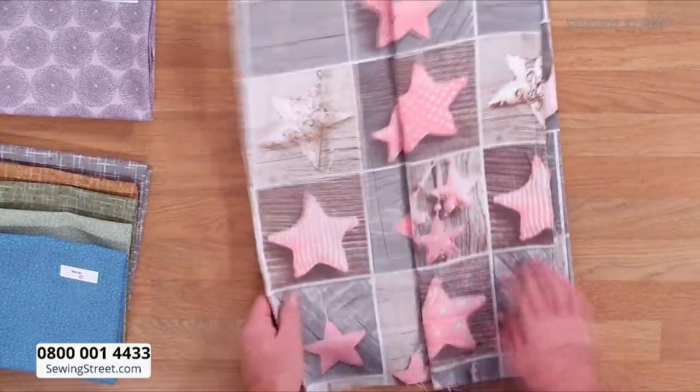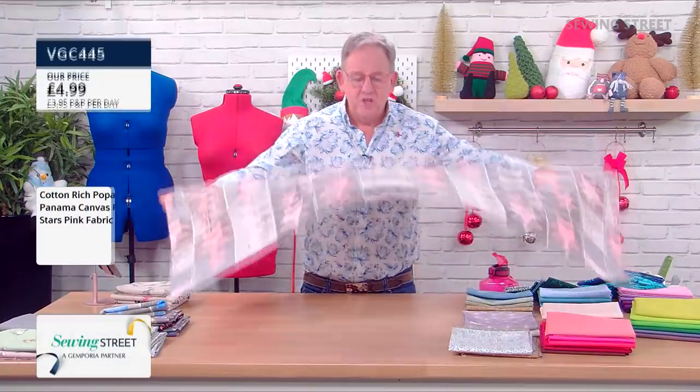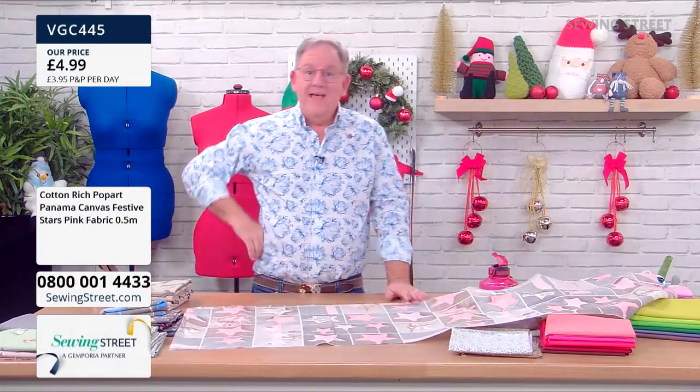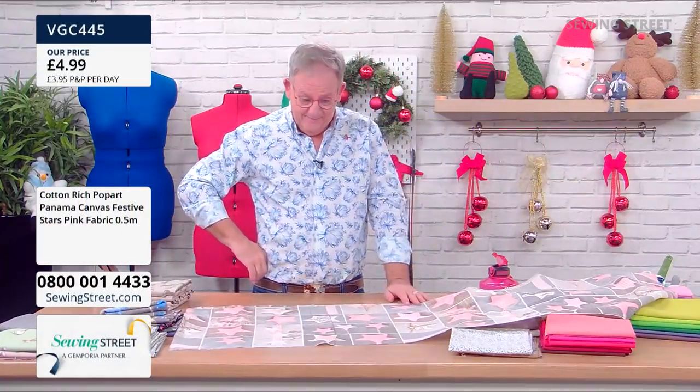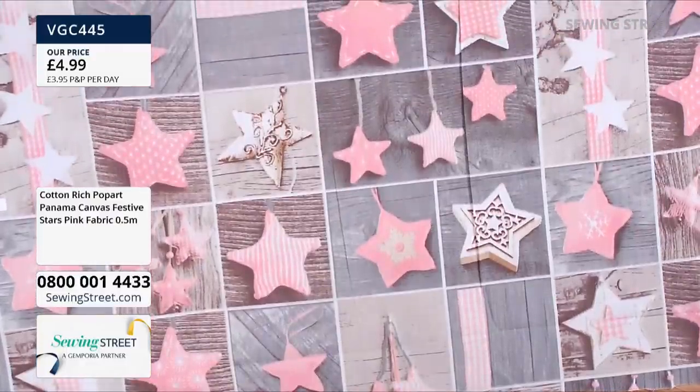Anyway, which colour would you like to do first, the black or the white? The pink one. Here you go. Let's have a look what it goes from upstairs. It might only be that camera there. Look how wide this is, first of all. This was hugely popular at 8 o'clock this morning in the red. Alice and Marion's bought it ready for next Christmas. Not this Christmas, coming up, the Christmas after.